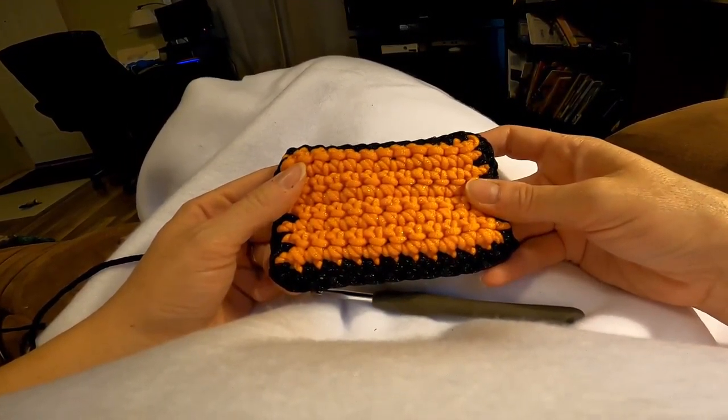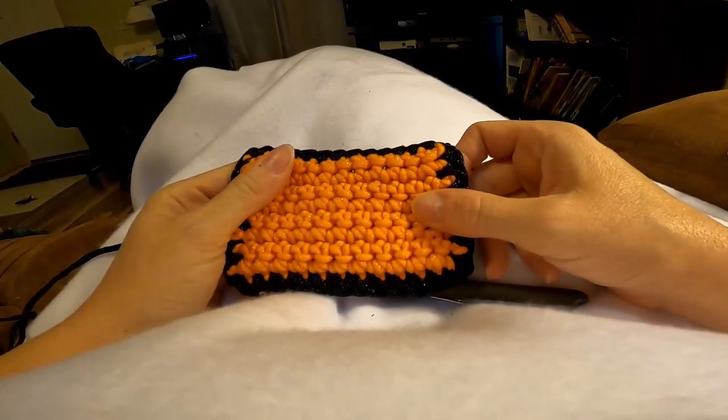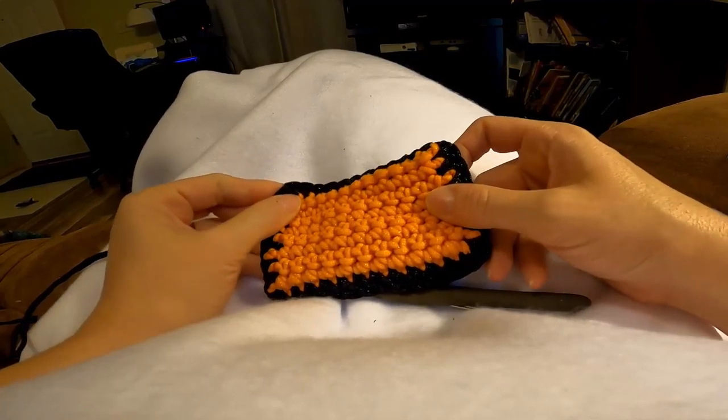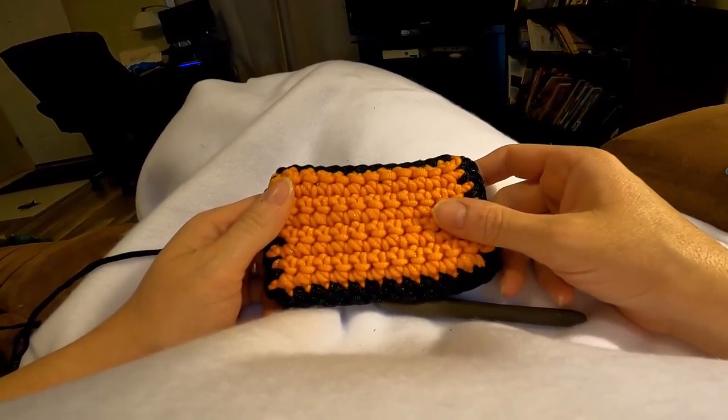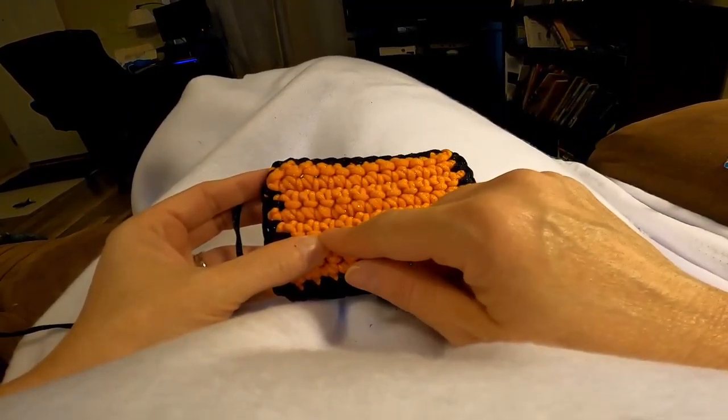I hope you guys enjoyed this little project together. It's fast, simple, do the whole thing in 30 minutes flat. And if you're feeling really creative, you can take some more of the black and embroider boo on the front.